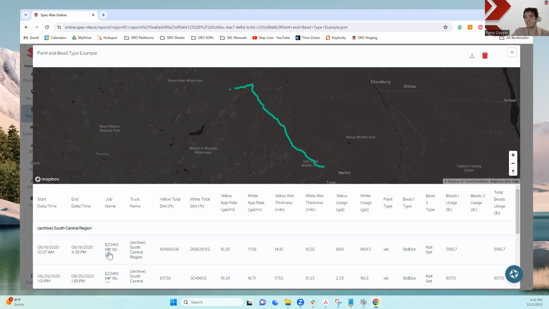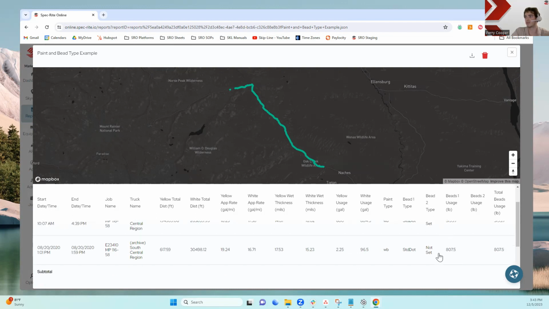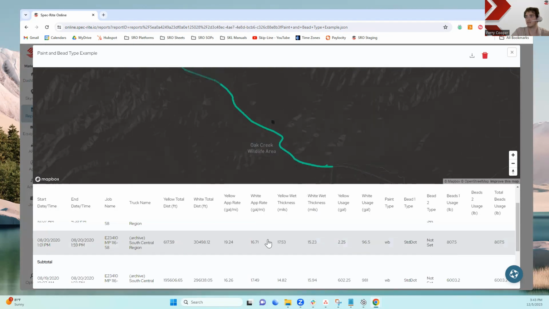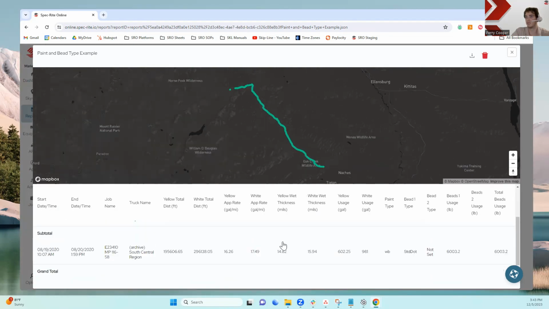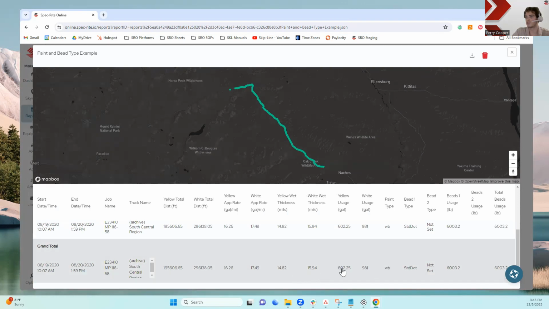That said, this is what you'll see when creating that per job report. You'll be able to see each day of that job, the types of material that were put down. So again, we know we put down water-based paint on the 19th and the 20th, as well as standard DOT bead types. And then you can see the exact usages for that type of paint right here, and the exact usage for that type of bead right here. Now, those are the 2 days we had work for. Again, as normal, if you click on it, it'll show you what was painted. But if you go down here, you'll now have your totals. So you can see as a recap for the entire job, what was put down by material type.